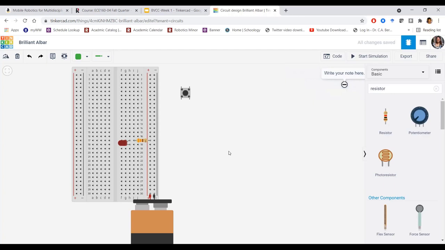Let me show you what happens if I don't put the button in. If I take this wire and connect it directly there, and I press start simulation, the LED turns on. Ooh, it's magic. Y'all ain't no fun. All right, but I don't want to do that. I want to show you how to use a digital input, so I'm going to take that out. Did everybody understand what I just did there?